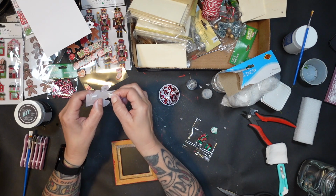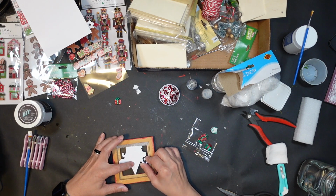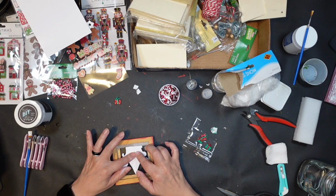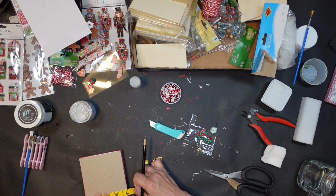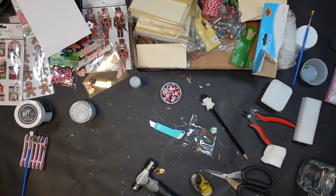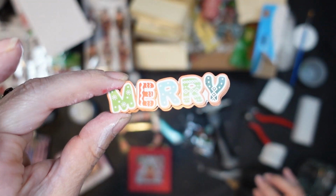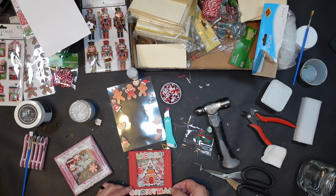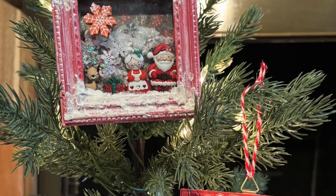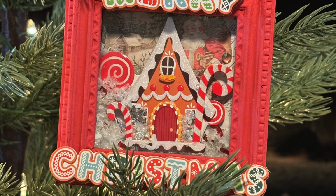For the second frame, I grabbed some, they're not buttons, they're just 3D stickers. So I just peeled off the sticker part and glued that down to the little foam that I put in there. This is a pretty simple one, since that little gingerbread house fits that whole thing. I put some glitter in there, and then I glued on the back of that and then attached a little hanger. And to decorate the outside of that little frame, I just pulled off the Merry Christmas stickers that were also in that set and glued that on the outside. Then I used some red and white twine to put through those little hangers, and that's that.